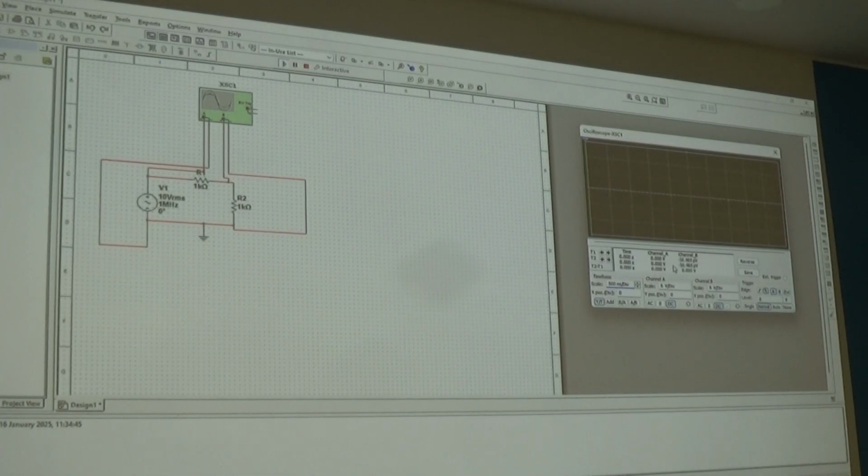So what I want you to do is play with the ratio of those two resistors, and play with the frequency so that you get good at using that oscilloscope. Because there's two main things you need to drive an oscilloscope: your time base, which on these scopes is over on the right hand side here, and your amplitude.